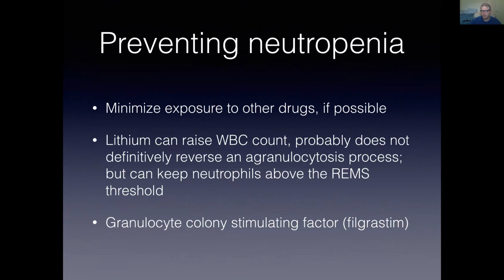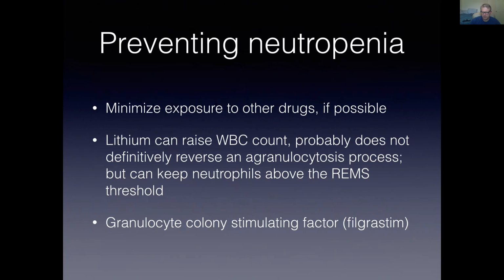So what else can we do to prevent? Well, where possible, minimize exposure to other drugs. For the cases of the mild neutropenia, like the case I described, where there's a number of 1,300 or so, if the patient is doing well, many clinicians will add lithium simply to boost white cell count. Lithium by itself isn't going to prevent the process that leads to agranulocytosis. So if a person is in that pathway, they're probably unlikely to rescue them from developing frank agranulocytosis, but it can certainly boost somebody from mild to moderate neutropenia into the acceptable range.